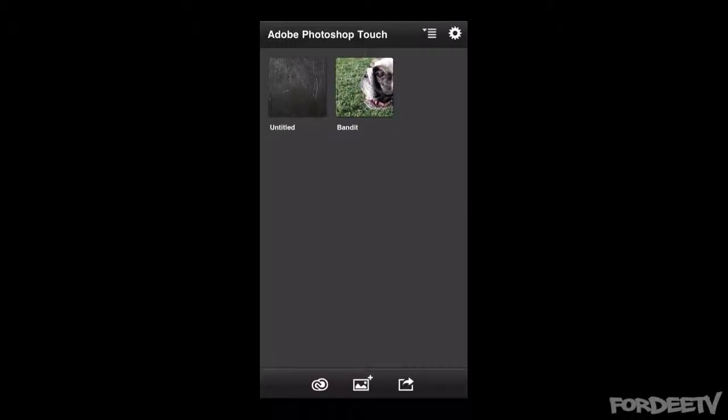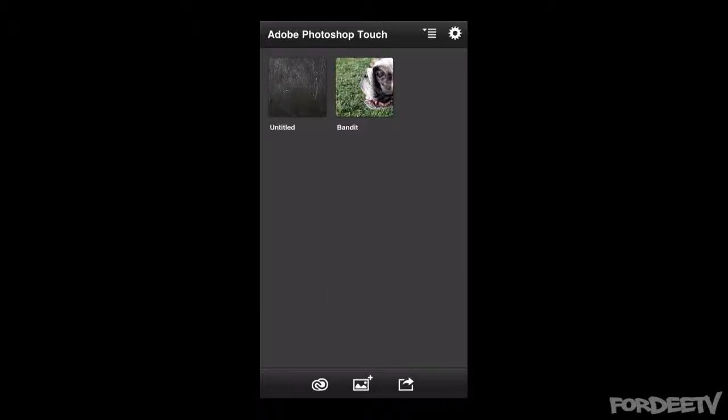On the bottom right, this is your sharing options. If we want to upload something to our Creative Cloud account, this is becoming a tongue twister evidently, right? Or I just can't talk. Or if we want to save it to our camera roll, etc., then this is where we can do it from this menu. So I'm going to click away.